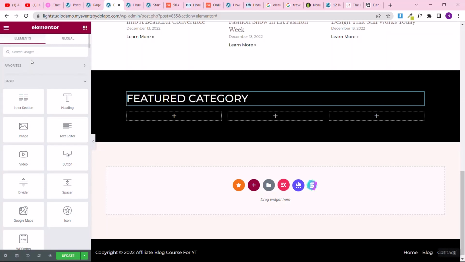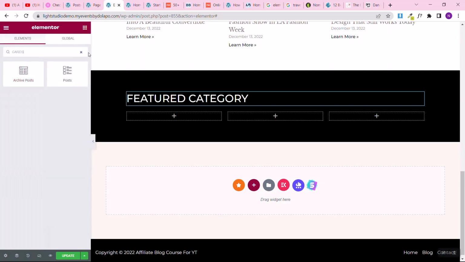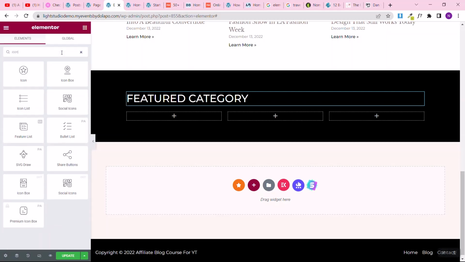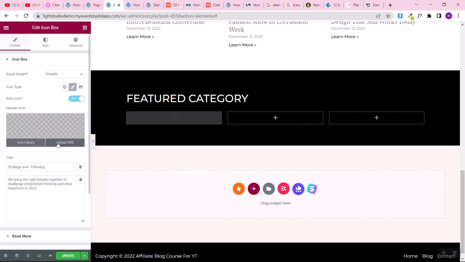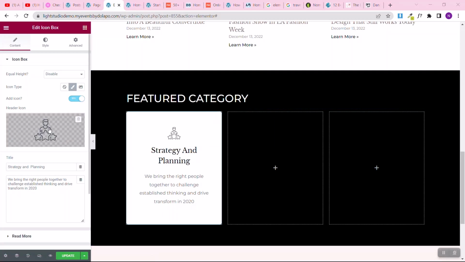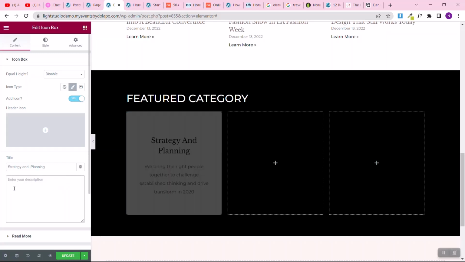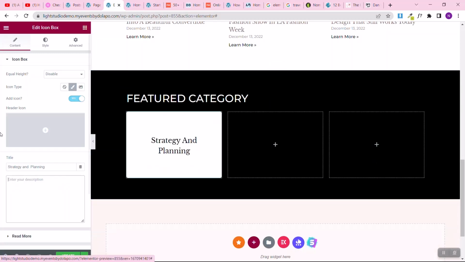Then I'm looking for something, so I can just type cards here. So this is not what I'm looking for. Okay, so this is what I'm looking for here. This one which says icon box here. So just come here, drag it into this place here. Okay, so once it loads, you will see that it is like this. So what we can do here is, I don't need this icon here, so I can delete it. If you want the icon, you can use the icon there, but I don't need the icon. I don't also need this text here. I just need this one here.